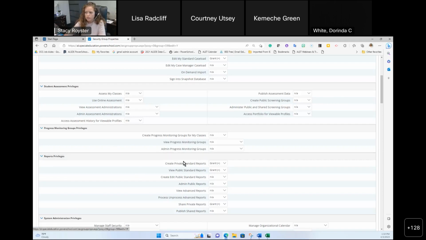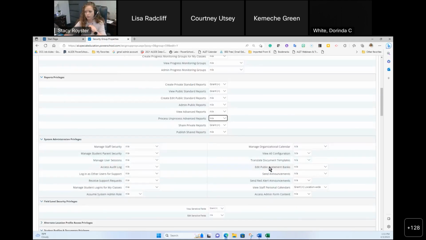For example, some of the things right here around reports. Do you want this user to be able to create reports, view reports, create or not? Again, grant or deny. If there's something where you say, no, our users in our district, because we have structure, they do not need these, then you go in here and deny it so that they don't even see that.